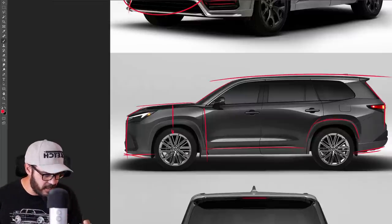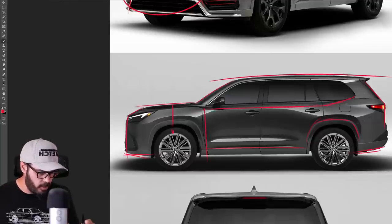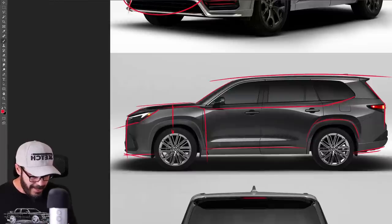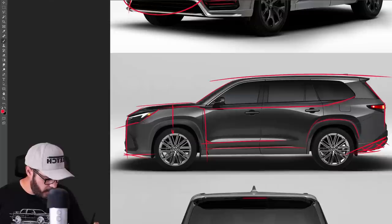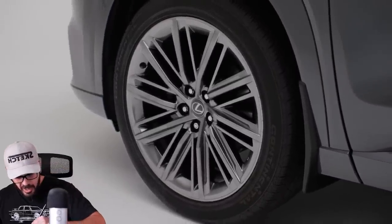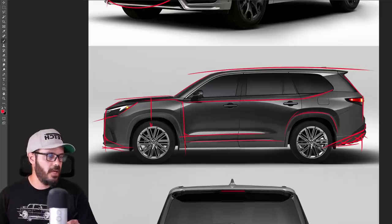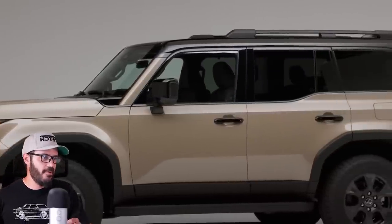But again, this is their biggest SUV, so I get it — they're supposed to be a lot more stately, as I've said many times on this channel. I do think they could have worked a little bit with, for example, removing that piece and adding a little more ground clearance in the rear at least, to make it look more sporty or more off-road capable. It's definitely not as exciting a design as the GX, which I totally love — I can't wait to see the Overtrail Plus trim out on the streets.